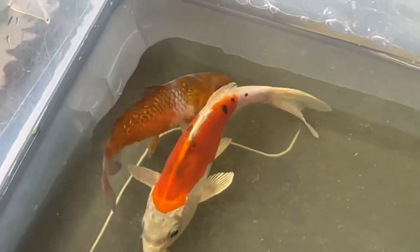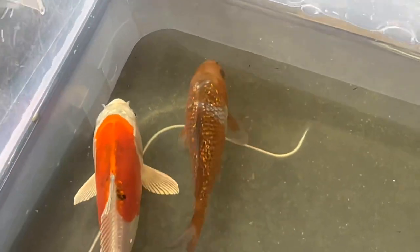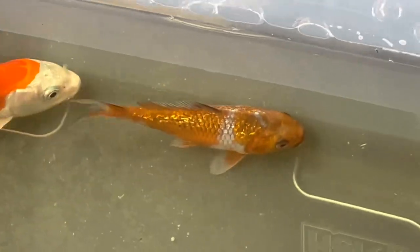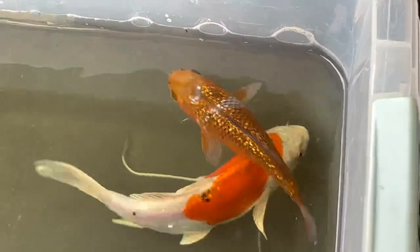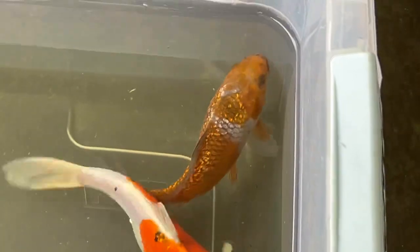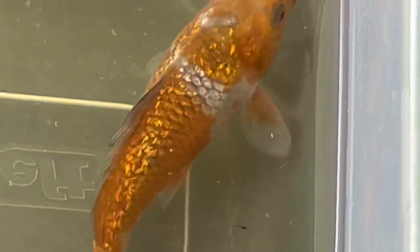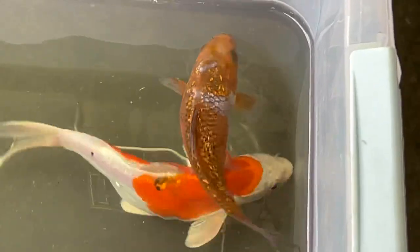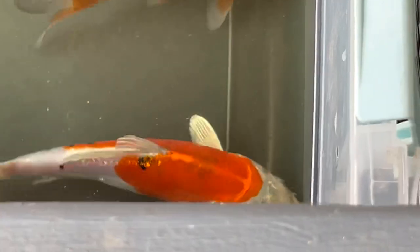So this koi right here is sort of like the leader of making all the other koi who are skittish be more social. They are one of the friendliest koi to have in your pond. That's why it's so important to have a beautiful Ochiba in your koi pond. And they get really big too. These guys will grow up to be pretty big size koi. But this one here I had to have because he's a Ginrin. Beautiful. I love the sparkles up top. I just had to share a little background of this koi with you guys and why it was on my koi wish list.